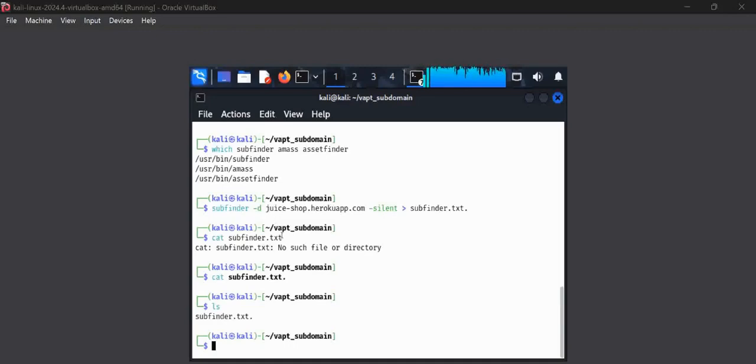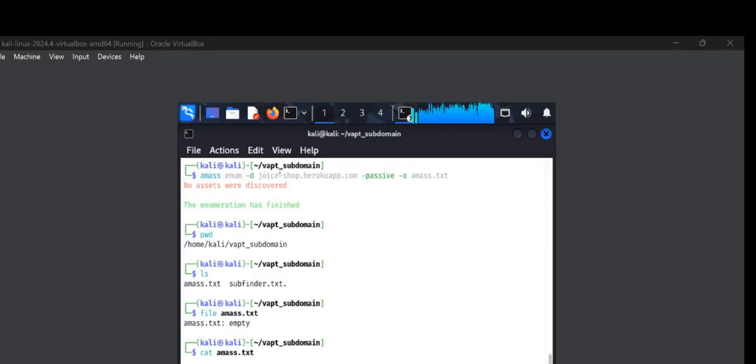this host name. So I had to confirm that I actually created this file, and I typed ls to list the files I created, and it showed that I actually created the file, meaning that there is no error. I ran cat subfinder.txt and I got no output, so I checked with ls, and it confirmed with the response here. So this means subfinder ran but found no subdomains, which is expected for a specific host name like this particular one we are conducting this task on.